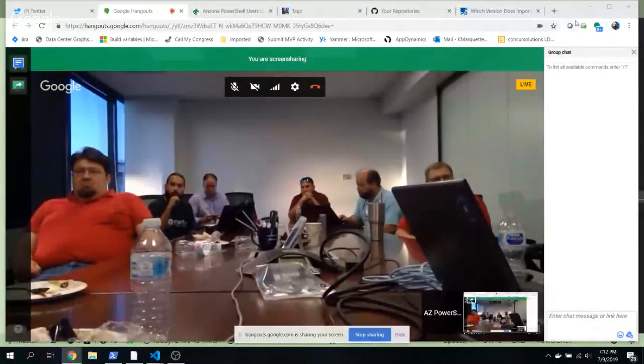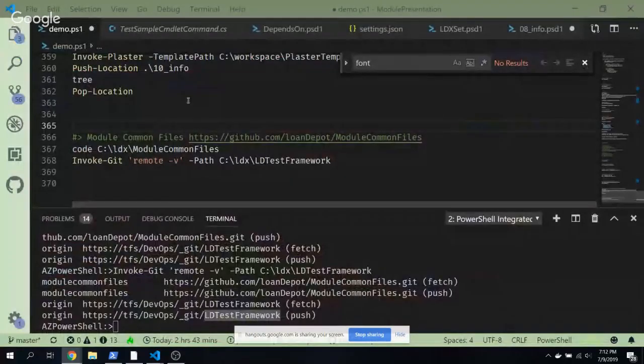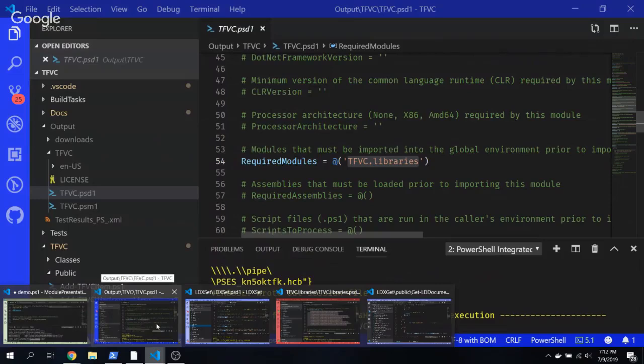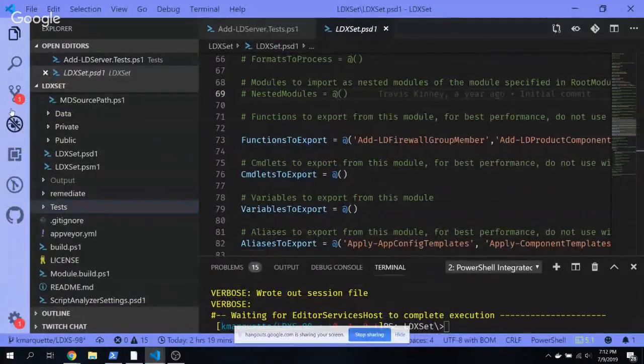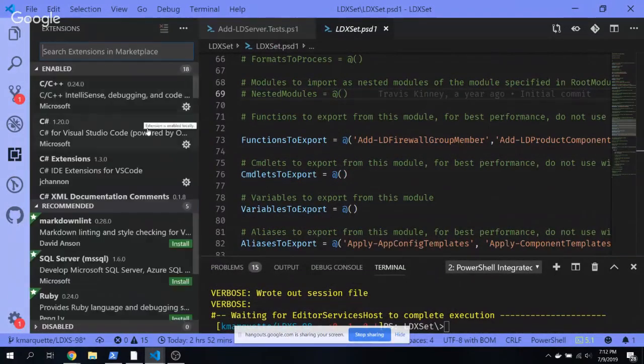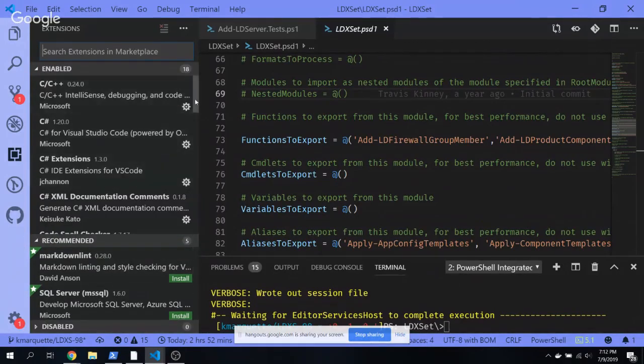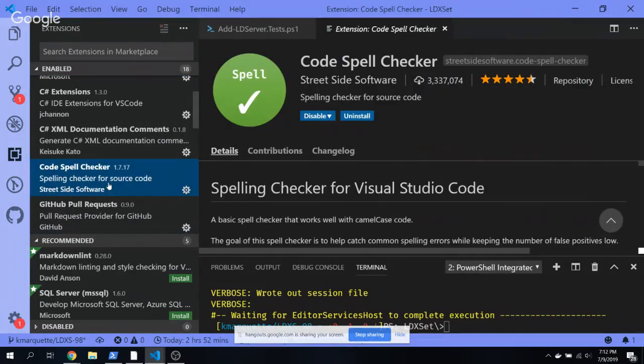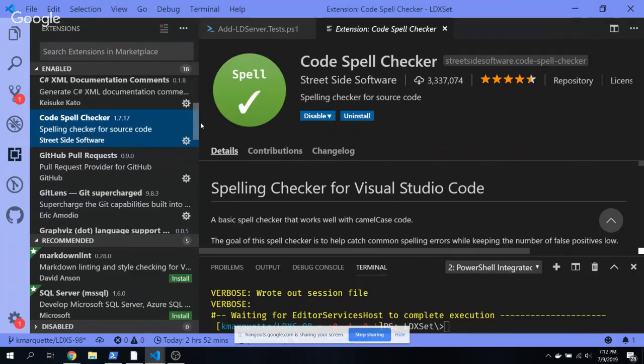Perfect. All right, so VS Code extensions. Let me jump into something that's actually got code. This guy here. Boy, I actually do have quite a bit. I suppose the ones I care the most about would be this code spell checker. I think it does a great job of just general spell checking. My spelling is horrible.